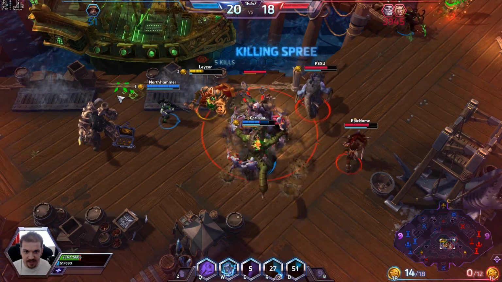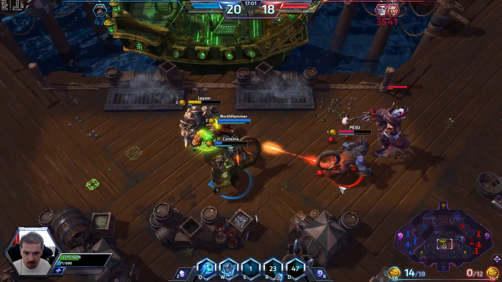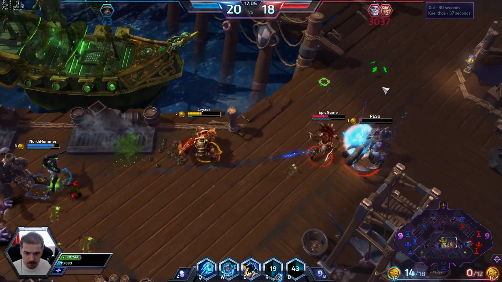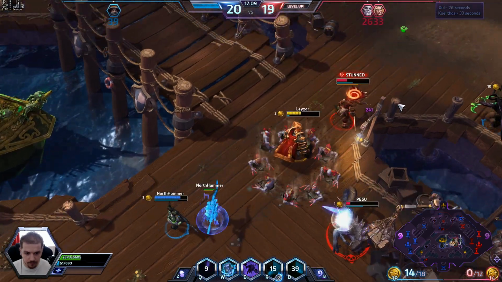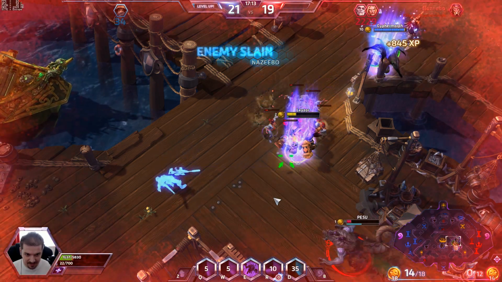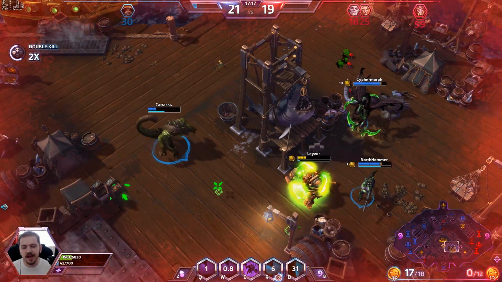Auto attacks. We killed 2. Where's the damage, bruh? Uh-oh, that the hawk. Wait. Okay, we're good. Damn it! Come on, kill him, Illidan. Let's get this Dehaka. Okay, we got a Dehaka as well. Didn't have the mana to dwarf toss.